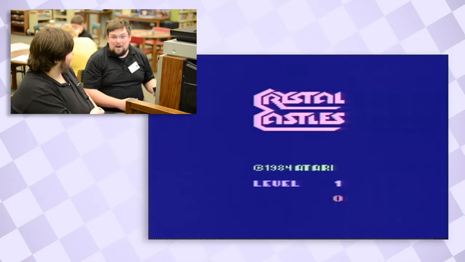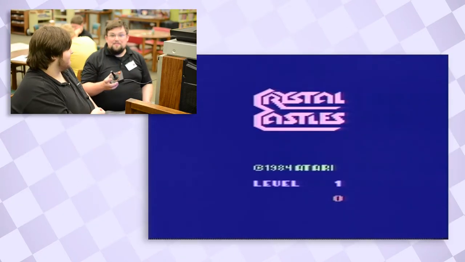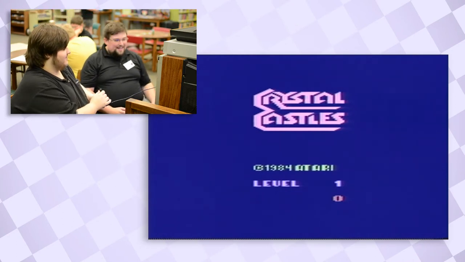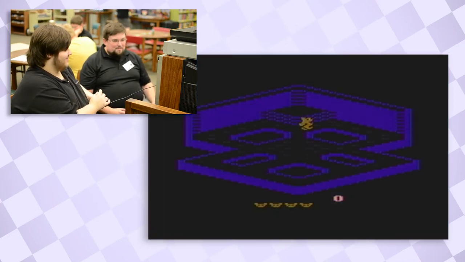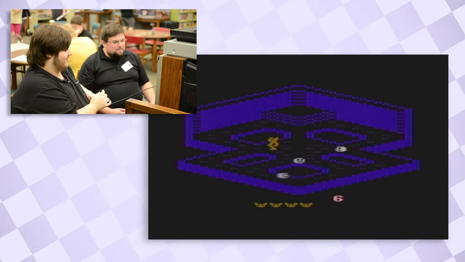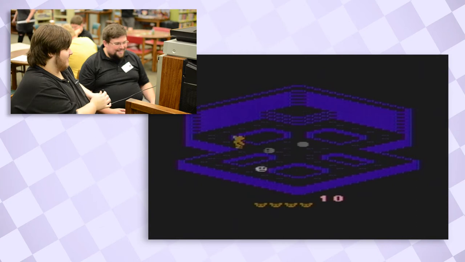All right, we're with Matt. We're about to play Crystal Castles, and he's never played this before. So I'm gonna give him this controller and say, get in. Okay, it's pretty simple. Collect all the jewels, or minus signs. Minus signs. Oh, those things. Okay. And don't get hit by the blobs.